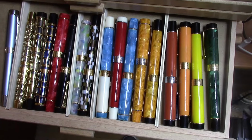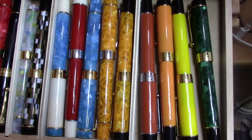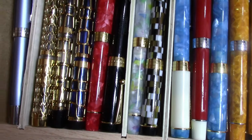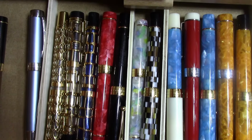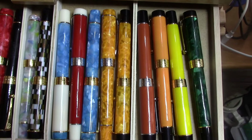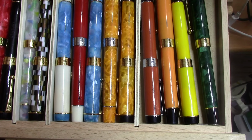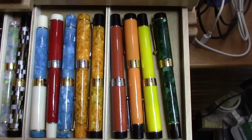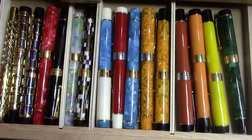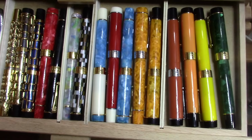Details, details. So you may ask, what other Jinhao 100s do you have? Well, these are the 100s that I have that are not inked. As you can see, there's a fair number of them. It also shows the great variety that the Jinhao 100 has. Many colors. And you can disassemble most of these. The end cap to the barrel and the top of that finial is usually unscrewable, but not always. Sometimes they're glued in place. But I also have about 3 or 4 of these inked up, and I write with them fairly regularly, so they're a good pen, and I really do like my collection.